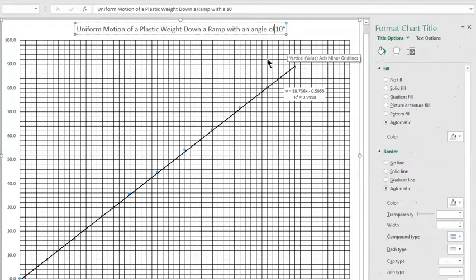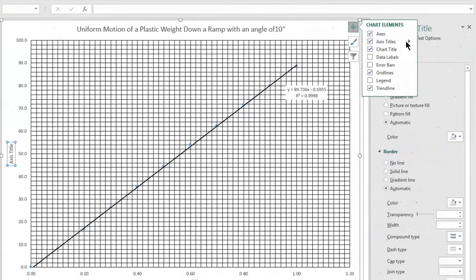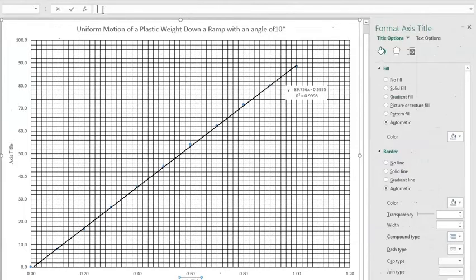Okay, and the other thing I still have to add is axis titles. So I'll go to design. Oh no, that's the plus sign on this one. So we have to go to axis titles, and there's the bottom one, the top one. So here's this one, time. Oh, I don't like that time. We maybe should change it so it counts for every 0.1. So we'll do that in just a second. So time in seconds, and then this one, let's change the counting.